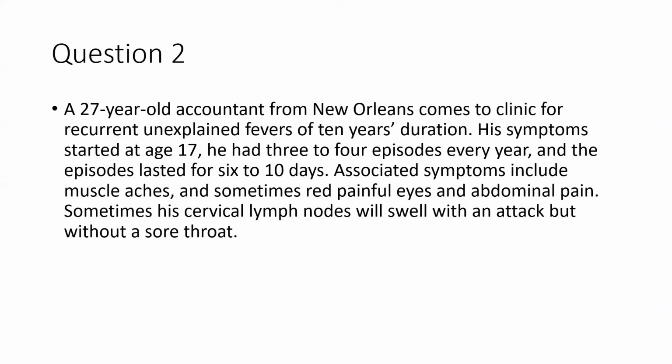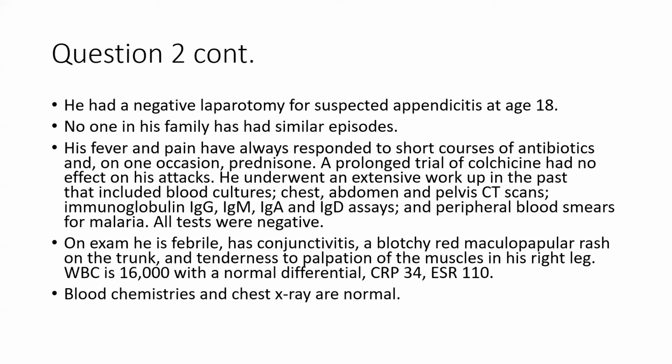Again, another question. 27-year-old accountant from New Orleans comes to the clinic for recurrent unexplained fevers of 10 years duration. His symptoms started at age 17. He had 3 to 4 episodes every year, and the episodes lasted for 6 to 10 days. Associated symptoms include muscle aches and sometimes red, painful eyes and abdominal pain. And sometimes his cervical lymph nodes will swell during an attack, but he never has a sore throat. When he was 18 years old, he had a negative laparotomy for suspected appendicitis. No one in his family has had any prior similar episodes.